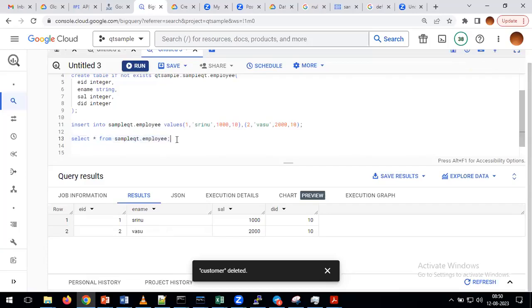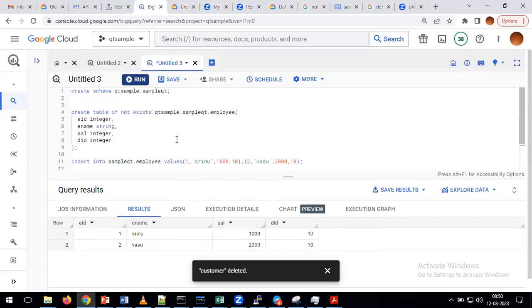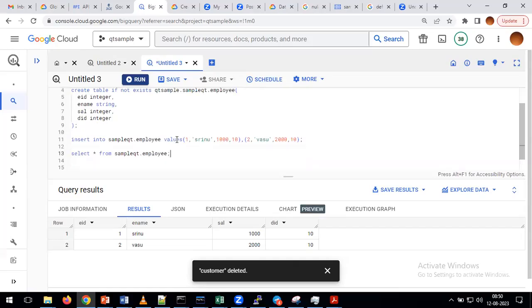Now you tell me, by seeing all these queries, is BigQuery simple or complex? Once you have good knowledge of database concepts, I can say that a good 50% of concepts you can automatically understand with the help of BigQuery, because in BigQuery most of the time we are going to frame queries only. That's the reason I told you earlier, database concepts are going to play a very important role as part of our cloud data engineering.